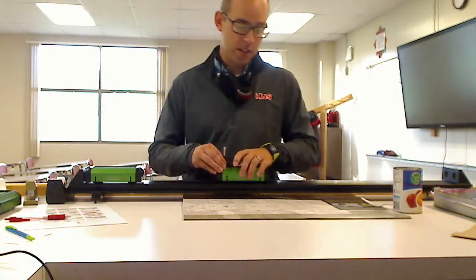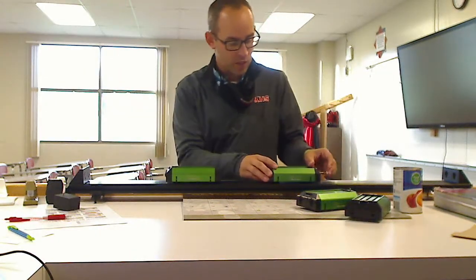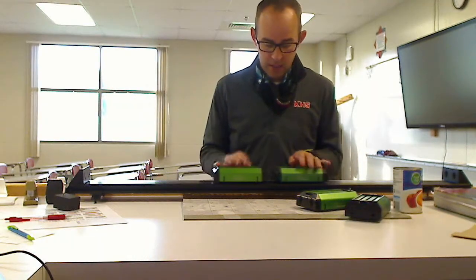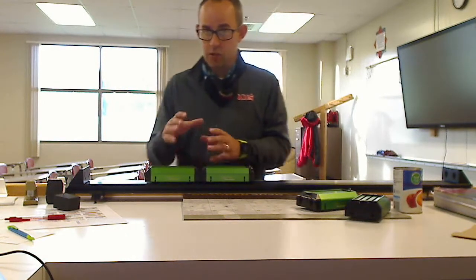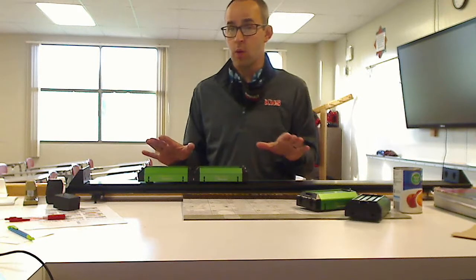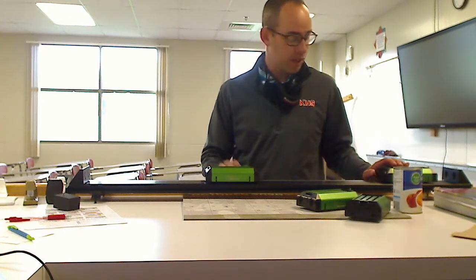That is our elastic collisions where objects bounce off each other. The next question would be what happens in an inelastic collision. In the second half of chapter seven, we talked about collisions where the two objects actually stick. Here the magnets are set up to be attractive and there's some Velcro to hold them together. I want to let you know up front that the magnetic field created is going to create a magnetic force, so these will accelerate towards each other, which makes this an imperfect model. However, it's a good qualitative — not quantitative — way to model what happens to the velocity and momentum of the objects during collision.